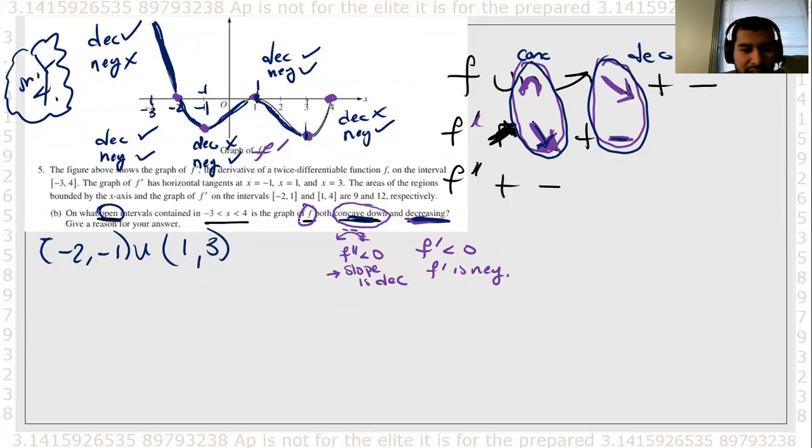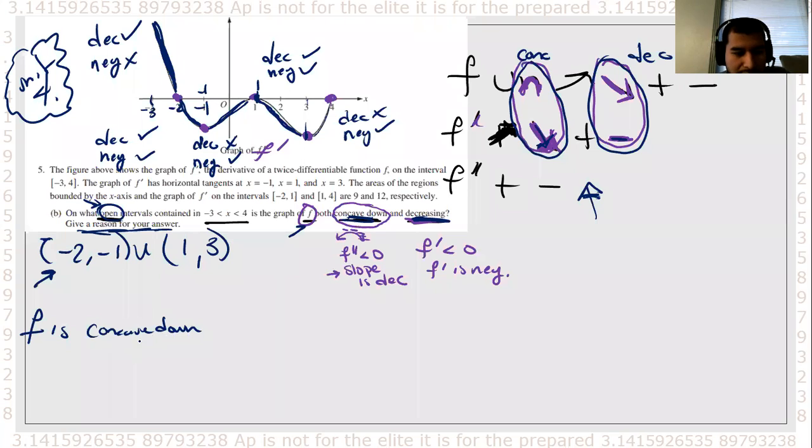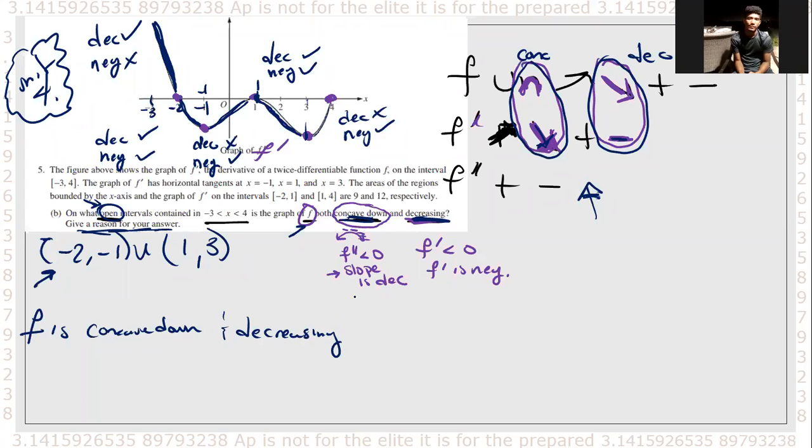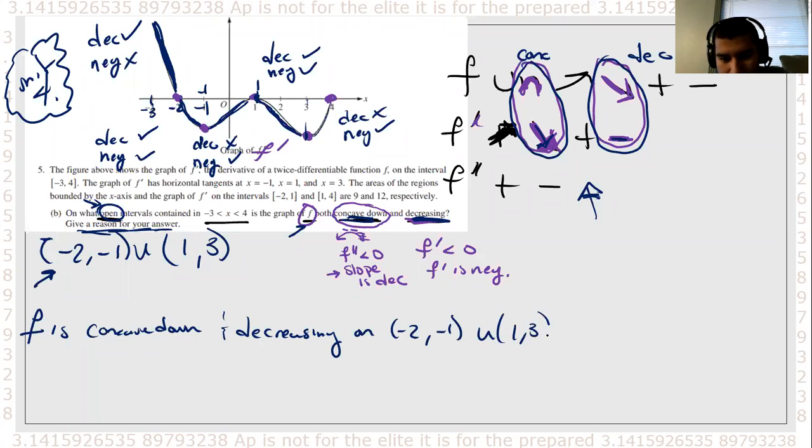So what is it going to do? Oh yeah. So let's go ahead and answer this because it wants us to give a justification. So all we need to do is talk about the graph, talk about the intervals. It's open, so I would put open intervals on everything, and talk about how we found this out. So using my function, I'm going to say the function f is concave down. I don't know an abbreviation for this one that is AP friendly, I guess. So I'm just going to write it down, concave down, and decreasing on, you can just say the interval, -2, -1, union 1, 3. Or you could say the inequality, but for me, this is just easier and faster.